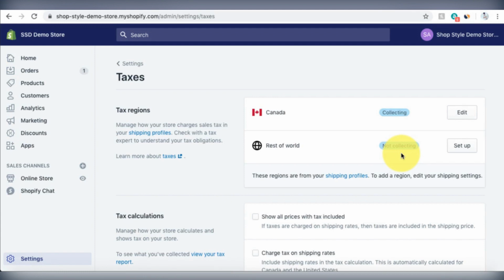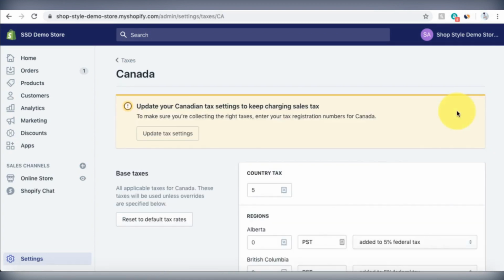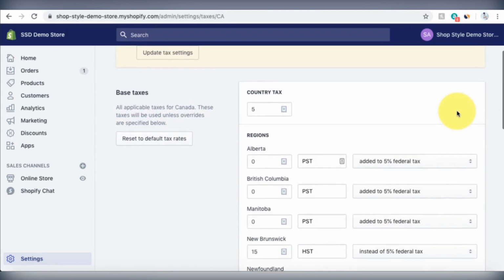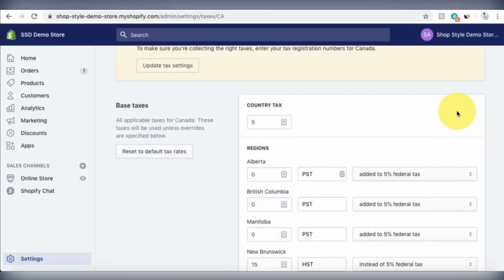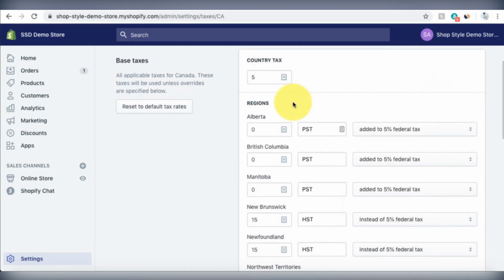And you will only ever collect taxes based on where your store is located. So in this case, we are in Canada. We're collecting taxes within Canada. So if we go into the area specifically, you can see we have a standard country tax of 5%, and these are all generated by default within Shopify, and that's pulled directly from the government websites. So this is constantly updated, so generally you don't need to modify these. We do recommend that you don't, but sometimes there are cases where you can go in and modify them should you need to.